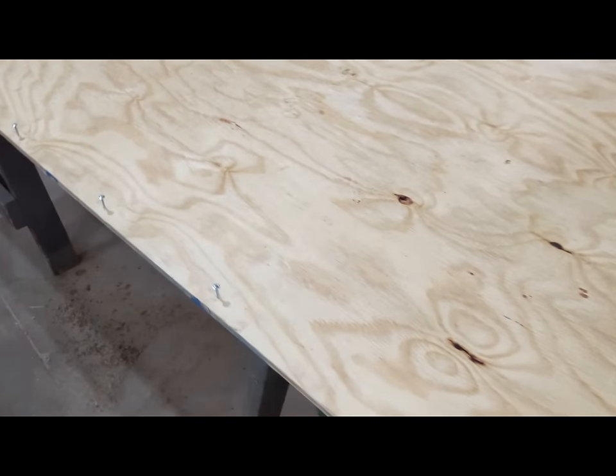Once the corner stud is screwed down onto the plywood, put the seam of the corner stud flush with the edge of the plywood. The six-and-a-half-inch mark is where I'm set on the high side — the top will be flush at the longest point; you don't want it sticking over. I selected which side of the plywood was better before cutting, then laid the two plywoods together with the good side up on one and the good side down on the other, so I've got corner studs attached to the outside of both walls.